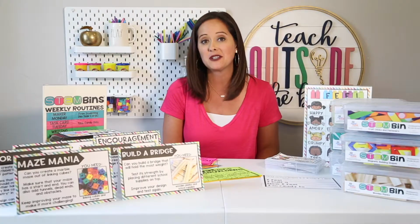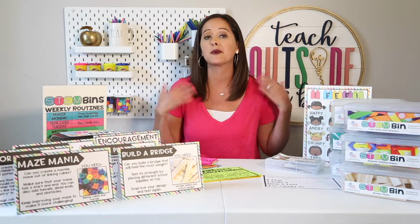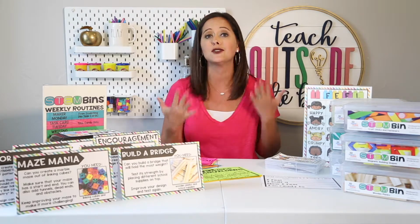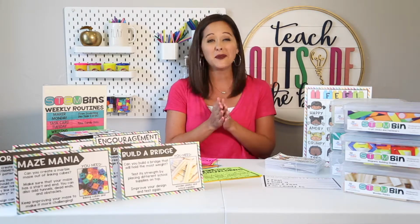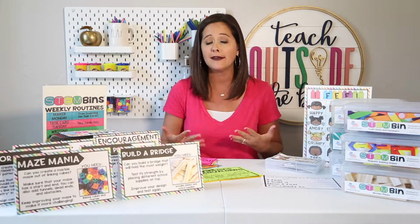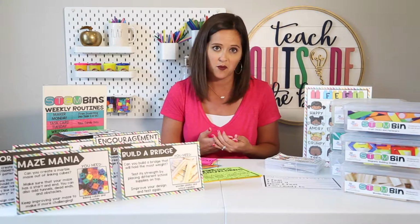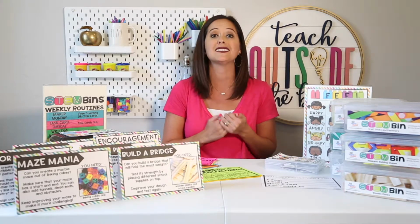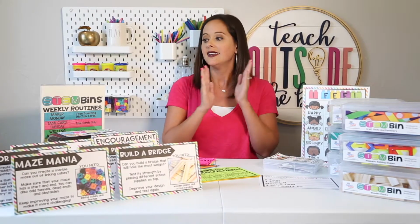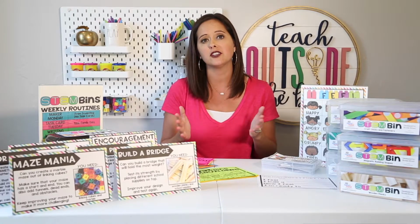Less morning work, which means you're not wasting any more time at the copy machine, you're not wasting any time prepping things, because they are always readily available for your kids to create as soon as they come in the morning. Not only that, but it provides an outlet for a lot of our students, something that is hands-on, something that allows them to socialize and be engaged as soon as they come in the morning. And it's something that's going to save you a lot of time as the teacher because there is no prep involved.